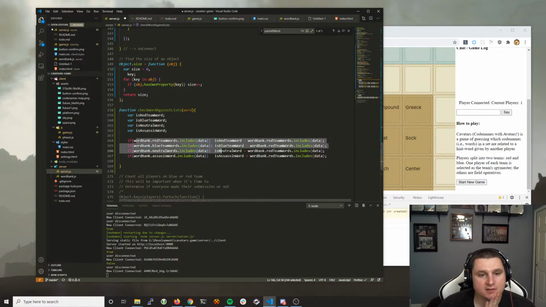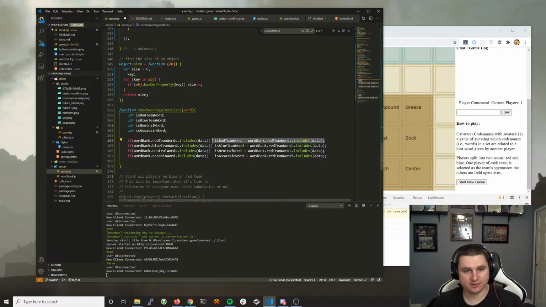So this is checking against all 4 of the arrays to see if the value exists. We can just return it like that, actually. This is great. Maybe we just do it like this. Kind of annoying, but we'll just return the value in the if statement.